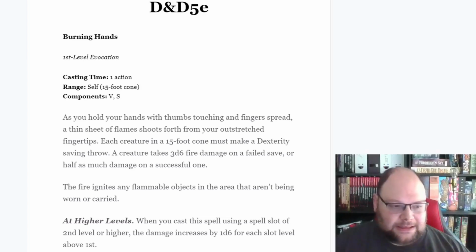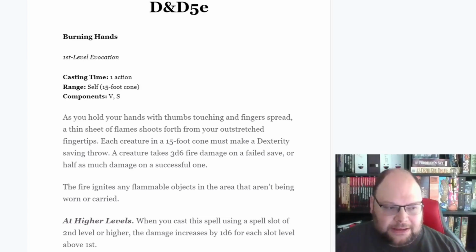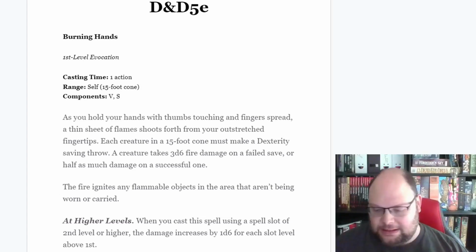So look at the D&D 5e version. We have a first level spell, casting time of 1 action. Itself, just like the Burning Flames 15-foot cone, so very similar in that regard, except you don't have the option of the line or the sphere.